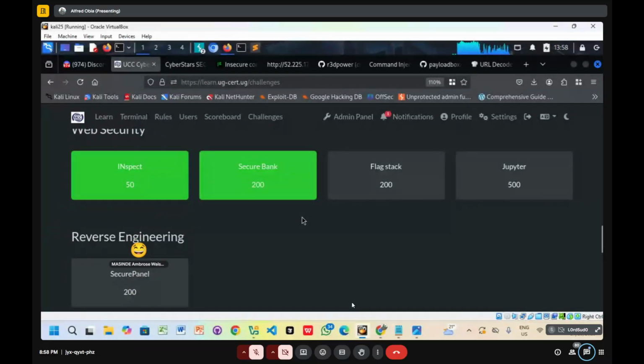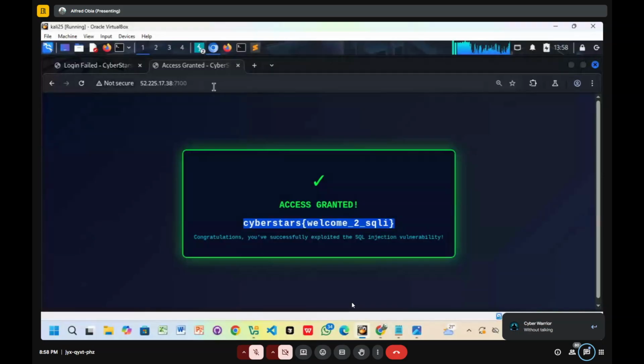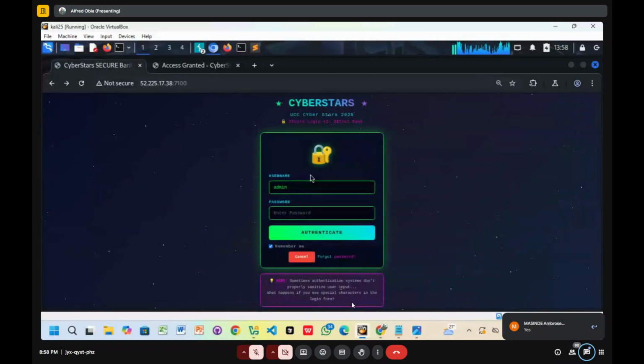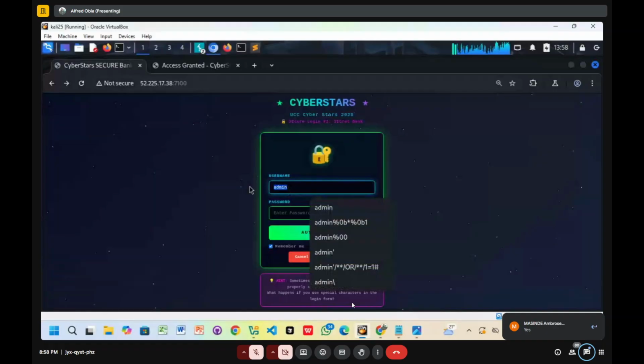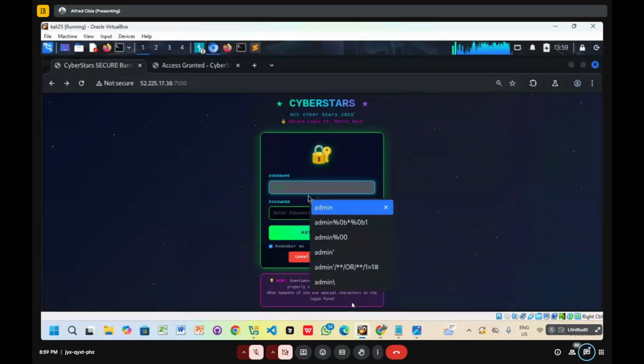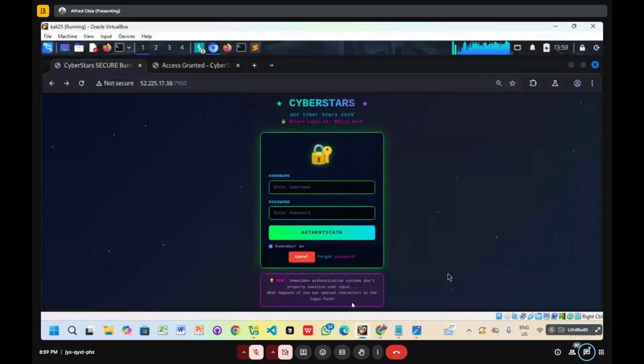So now what we have learned from this is that we first checked the source code, and we never found anything. We found the authentication page, and we tried some other things. One thing I never tried was brute force. You saw how I eliminated brute forcing this authentication page because I didn't know the username and I didn't know the password. I cannot start dumping a lot of tools on this. I tried enumerating, and I would have tried to enumerate the username, but looking at the hints that were provided in the CTF wall, it directed me to try SQL injections.